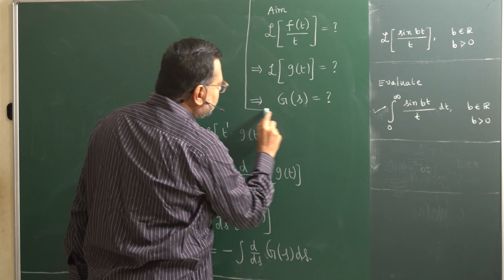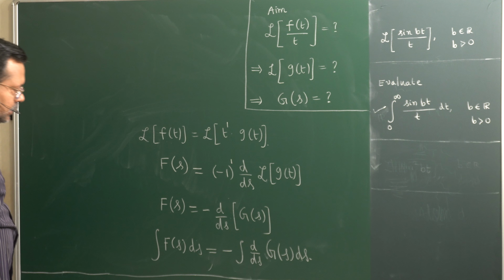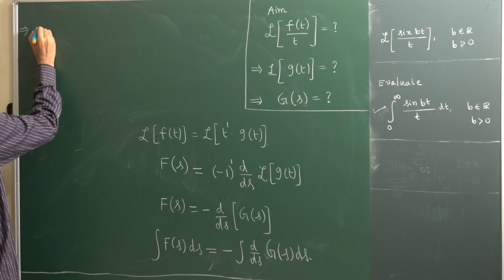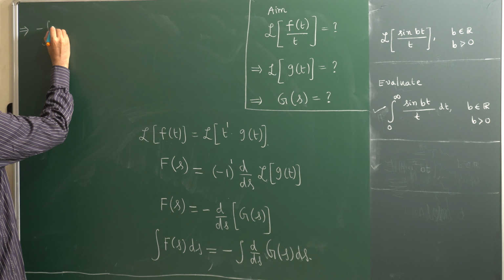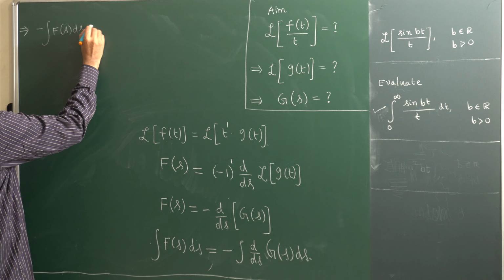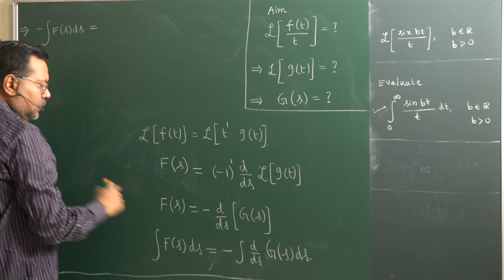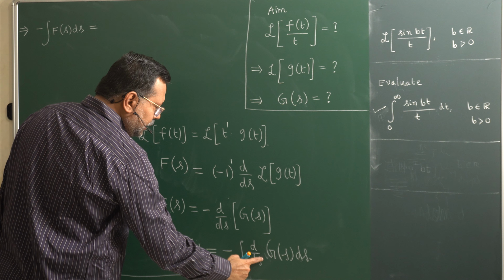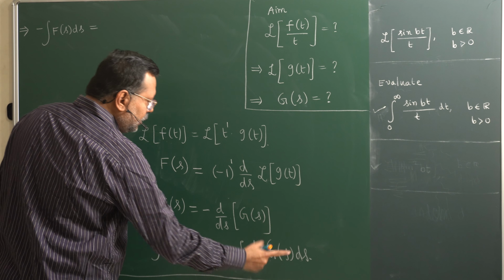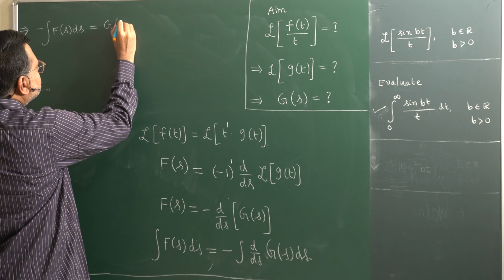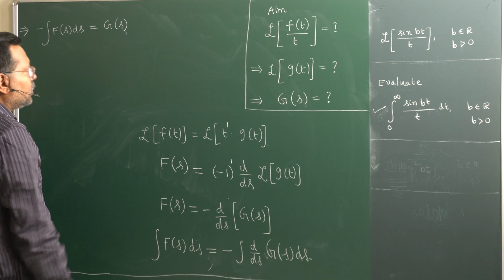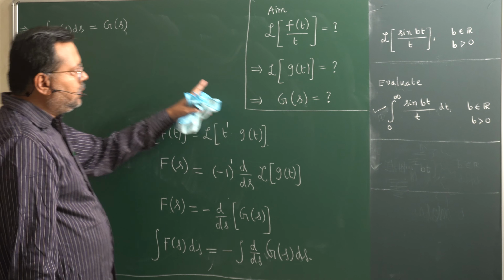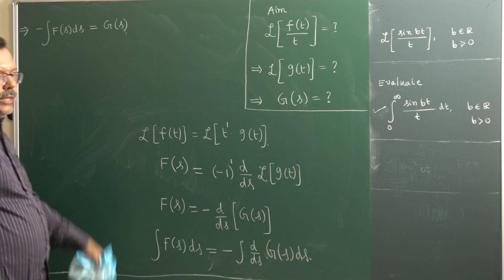So keeping this aim, we are working actually. So let us write down this expression. This minus I will bring to the left hand side and write down minus integral F of s ds would be equal to, so the integral and d by ds will get cancelled. That is clear to you, or we can say that this ds cancelled, then the integral of d of G of s will give you G of s, isn't it? That's all about it. So now you see, we are asking the question, what is G of s? The answer is looking here. The answer is looking like G of s is that much.